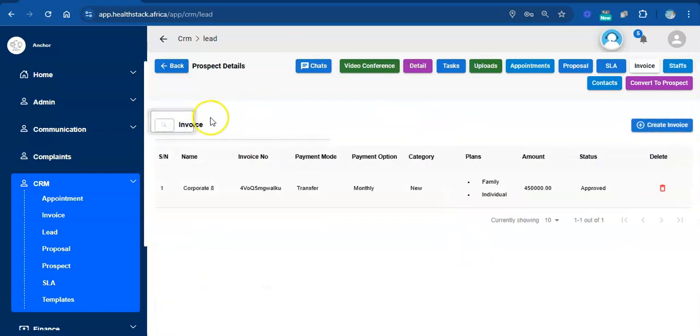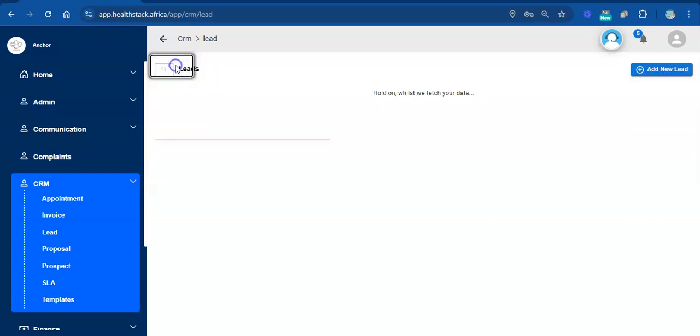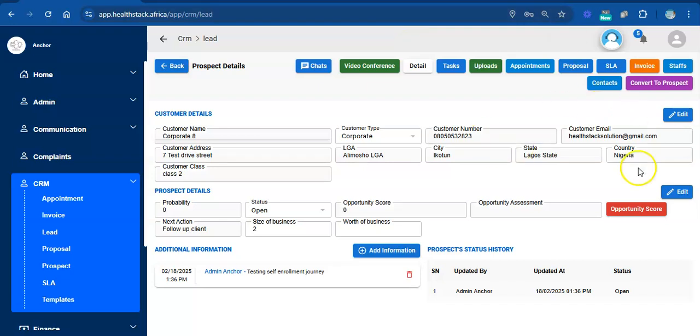We can go back to the deal prospect or the lead details. So let me click the lead corporate 8, and assuming all other conditions have been satisfied, proposals, SLA, uploads, video conference meetings, appointments have been done, we'll just proceed to close this deal so that we can move to the point where we need to onboard our corporate clients. To close a deal, you go to prospect details, the second section on the page in the deals details page, and click on edit. So this is the edit for this particular section, and move on to status. Here you can change, select closed option.